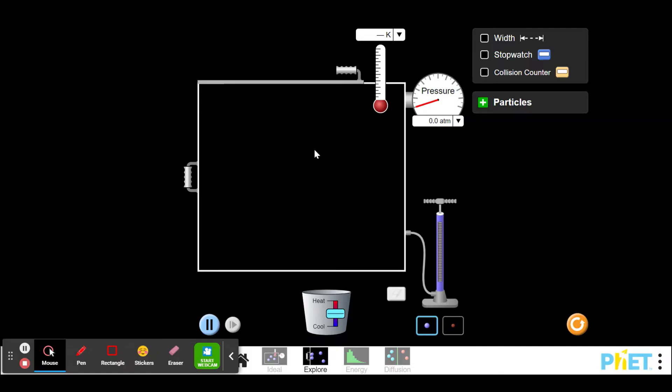If you are changing the size of the container, you'll click the width button up here so you can see how big your container is and you can change how big that is. You'll pick three different sizes to test the pressure. If you're not going to do that, you can also try the heat.